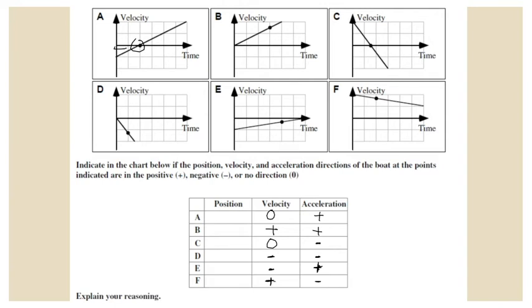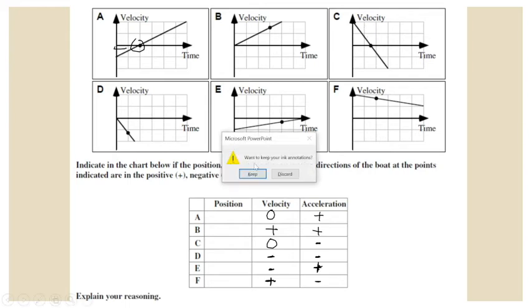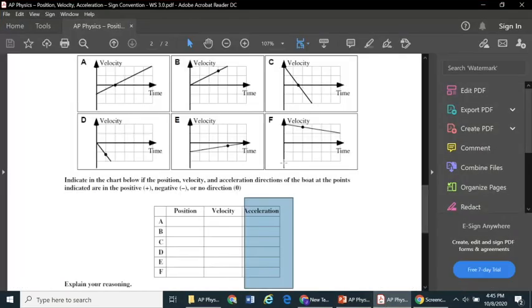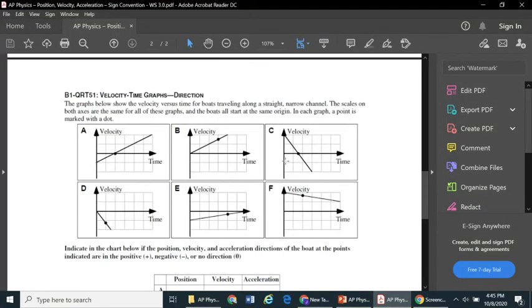Notice they didn't ask you here necessarily, but you could now see if the object is speeding up or slowing down based on the combination of the velocity and the acceleration. Now, this last part about the position is tricky. If the part of the video when I go through and read the directions is a part that you ignored, then you needed to realize that there's a super important piece of information given in this instruction. And that is that all the boats start at the same origin.